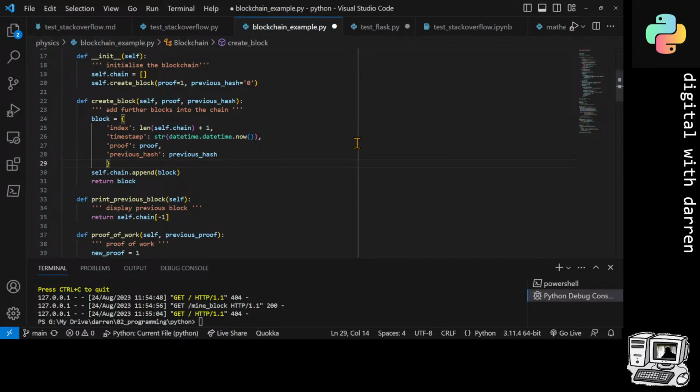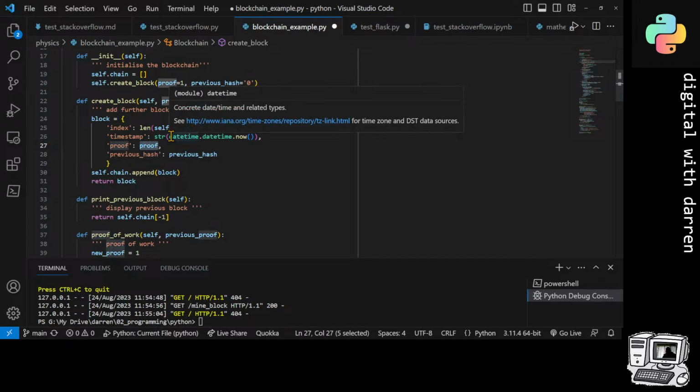So each block is just effectively a dictionary. That's all it is, or a hash table as it's called. So it's a dictionary, and each dictionary's got 4 items in it: an index, a timestamp, some kind of proof, whatever that is, and a previous hash. And that's pretty much it. So our Genesis one has a previous hash equal to 0 over there, because it's coming from here straight away. It's also got a proof equal to 1.